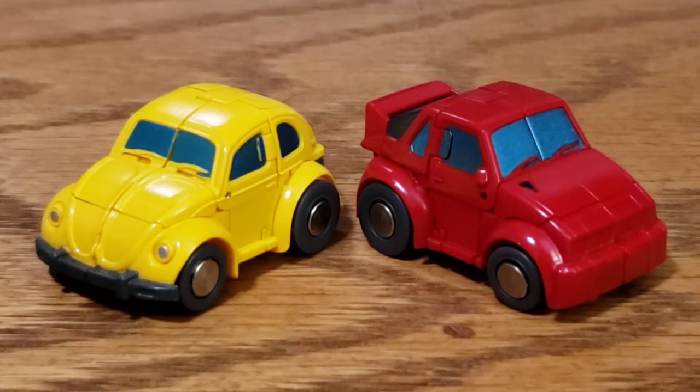Obviously, this is their much-anticipated update for Bumblebee and their first take on Cliffjumper. These guys came in vehicle mode, so I'm going to start out and take a look at them in vehicle mode. But first, we'll take a look at the accessories, and obviously we'll revisit the necessary accessories for robot mode as well when we get to that.